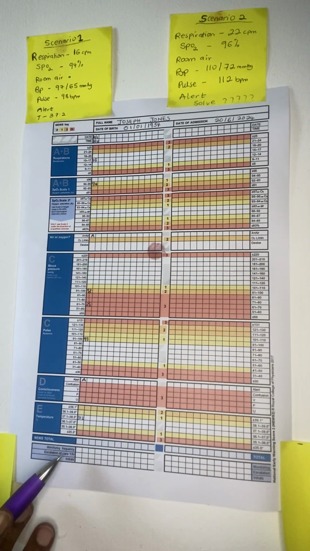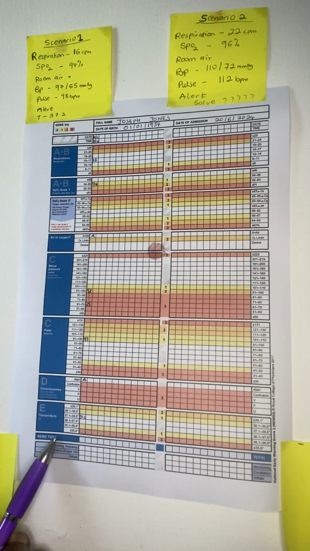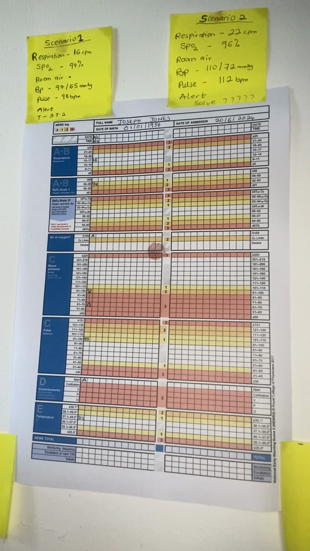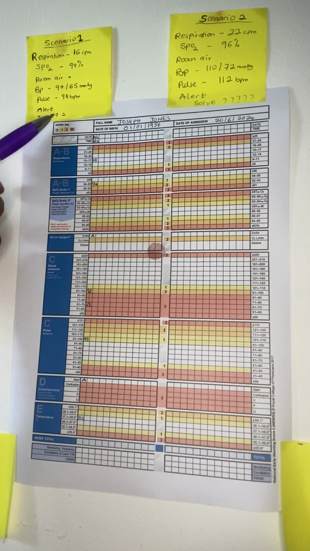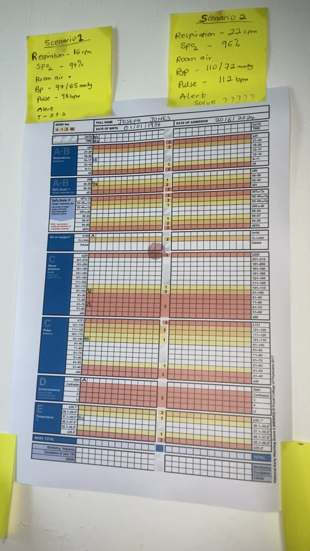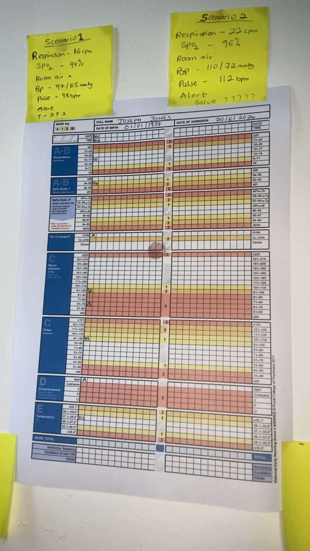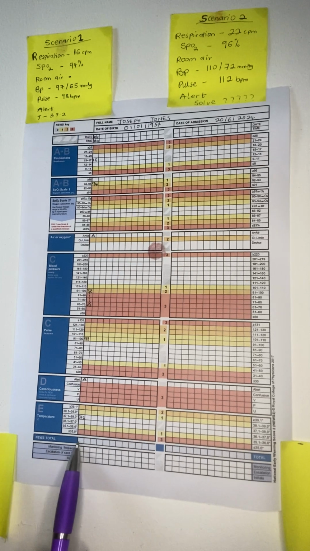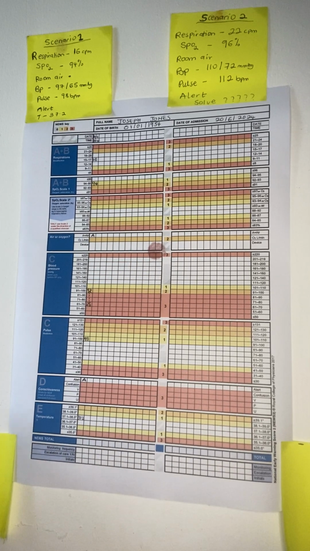You are now going to calculate your total news score. So this is what I asked in my previous video. I gave you some values like this and I asked for the total news score. Okay. But after this video, all of you, I want to see you in that previous video. Answer that question and let me know if you understand it. Okay. Lovely. So the total news score, this is how you get the total news score.